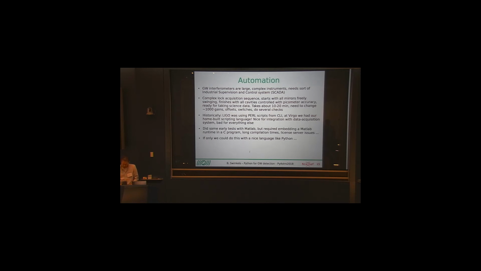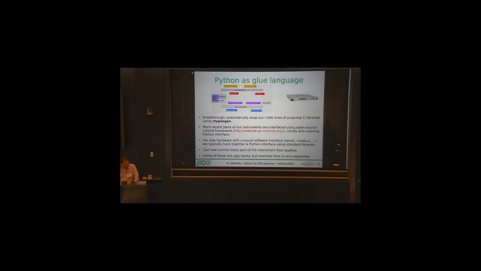In the end, one of our software engineers and I started playing a little bit ourselves, and the big breakthrough came when he found a way to automatically wrap and use proprietary C libraries, with something called ctypesgen. It's a little bit abandonware, unfortunately, but it was working reasonably well. Then there are other parts of the machine which use a more open source framework called Tango, and in that case the interface with Python already existed. And in other cases, when we buy new hardware, sometimes there is no interface, but then you read the manual and you see it has some telnet interface, and you do some quick hacking, and then you can also talk to that.